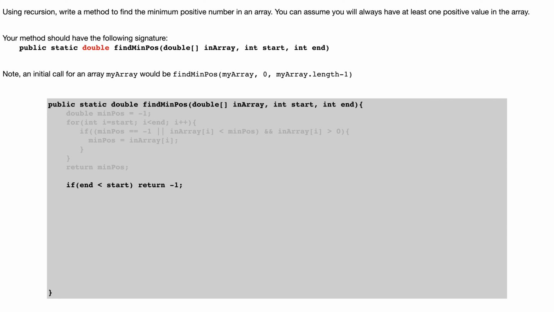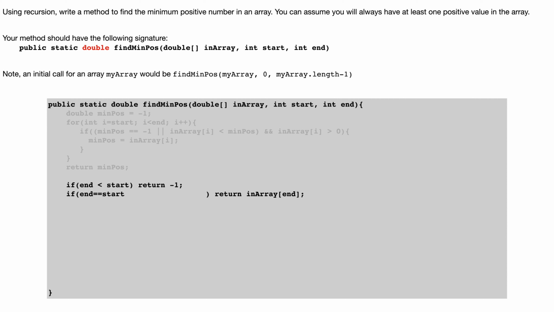So again, we said when we're dealing with ranges, if the range doesn't contain anything, then we need to return a dummy value, right? That we weren't able to find anything. And if it only contains one element, then we can return that element. Well, why would this not work?